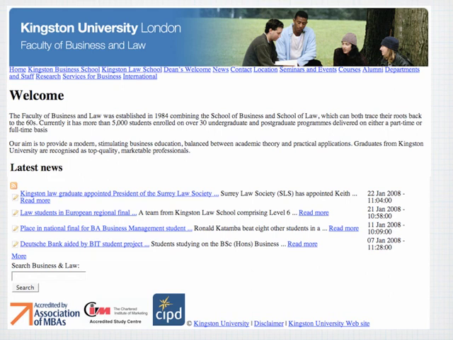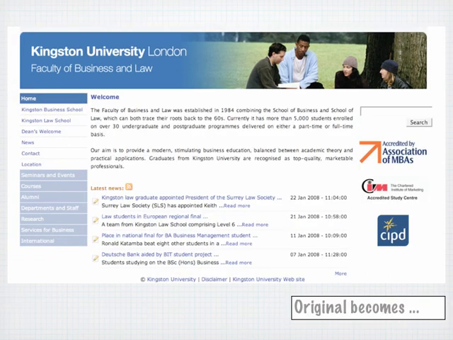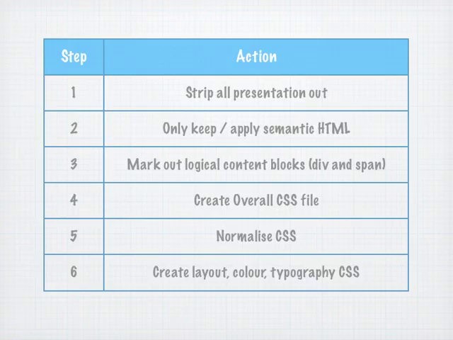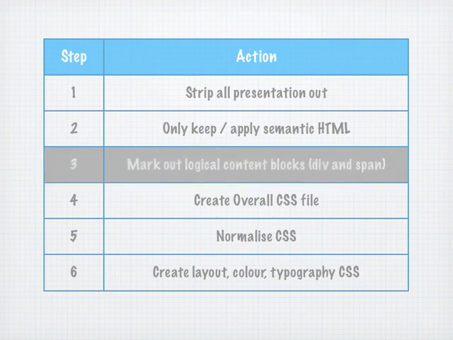Obviously, the next big step is to take that HTML document and restyle it. So we're going to add a style sheet. In fact, we're going to add lots of style sheets in our structure that will be discussed in the next part. And we will attempt to recreate this design, but using the clean markup that's shown here. So there are the 6 steps. We've basically done the first 2, and the next parts talk about parts 3 to 6.